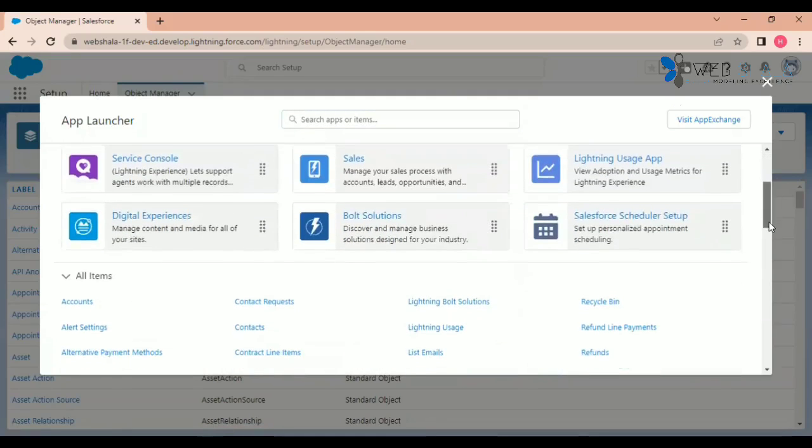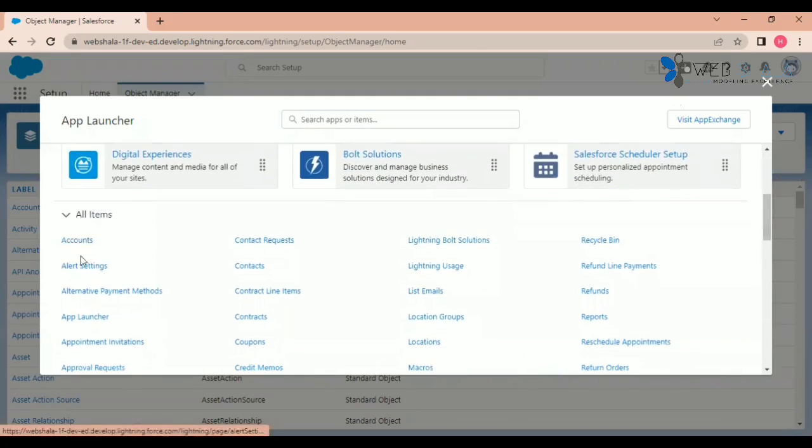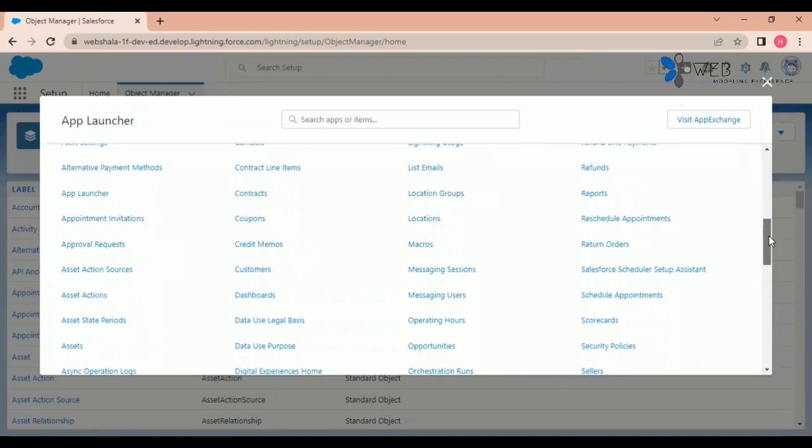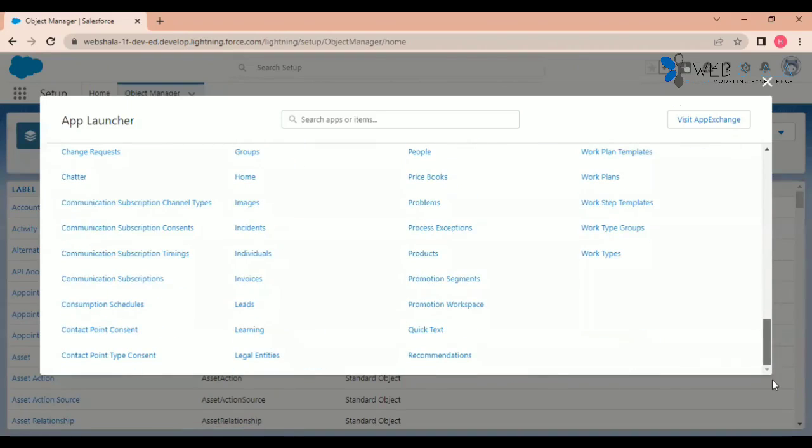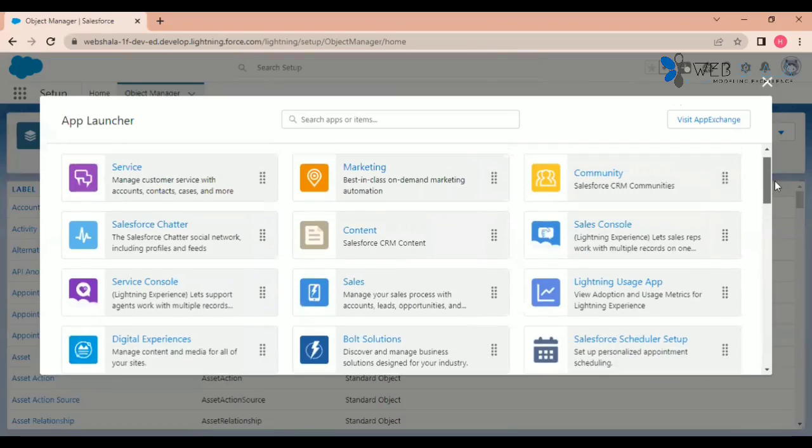So if you want to find any standard objects, you can find them here in this app launcher. So these are accounts. Clear? Everyone in the session? Yes, clear. In Salesforce, 99.9% of the time we use only 8 to 10 standard objects.